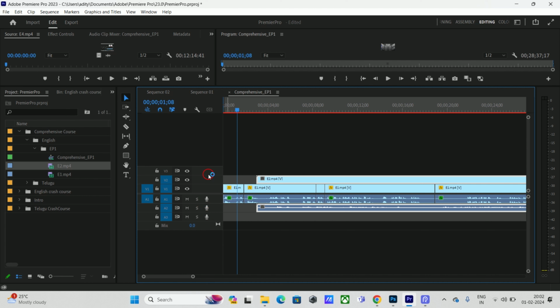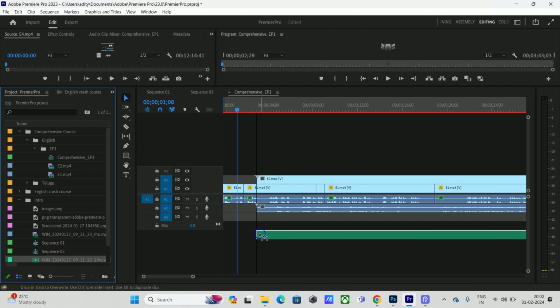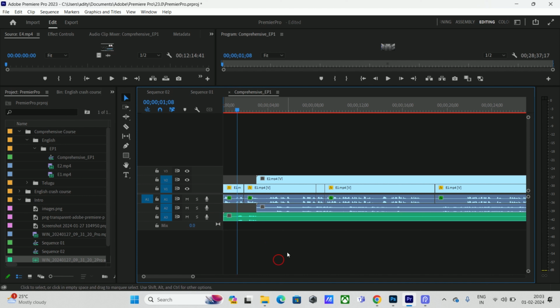So these are video and audio tracks where you can add more videos, and also you can add your audio. For example, here below you want to add some music like this. Now this music doesn't have any video corresponding to it, so I am using this music and directly dragging it down to the audio track. So that is one of the uses of these audio and video tracks. So these are very useful. We can add a number of video tracks and audio tracks.